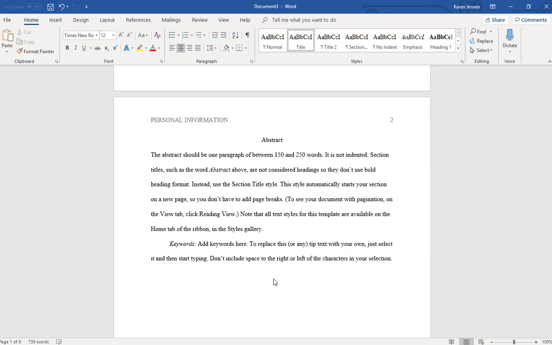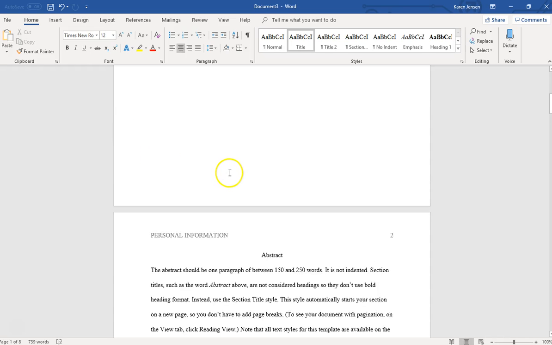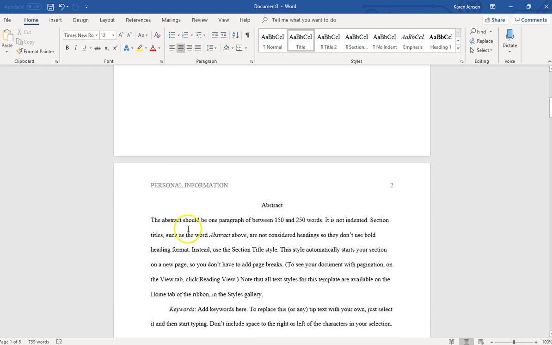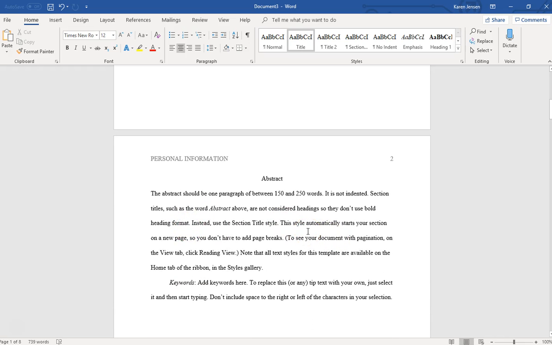Page 2 is the abstract. You notice now that the header simply has the abbreviated title, and it no longer says running head as it does on page 1. When we are using the template, we don't have to make that change. The template does.